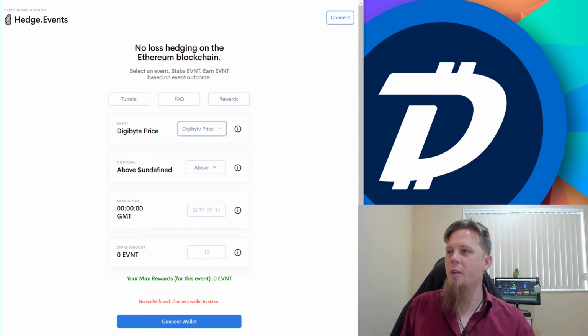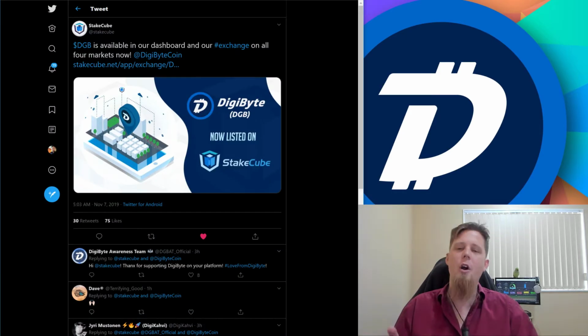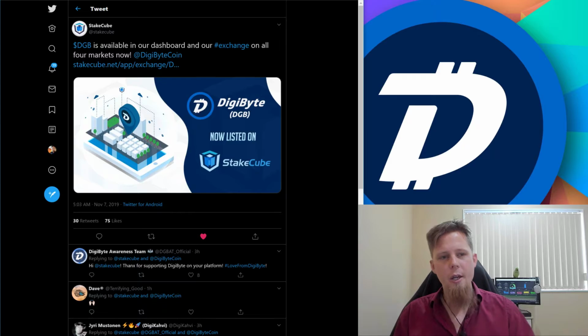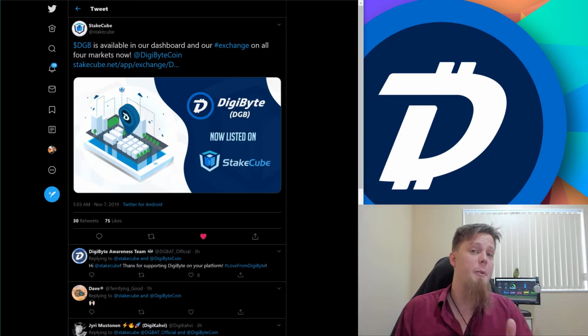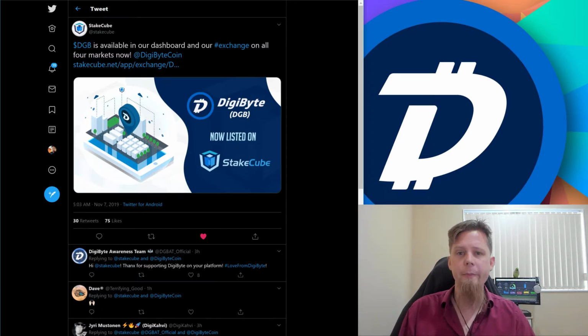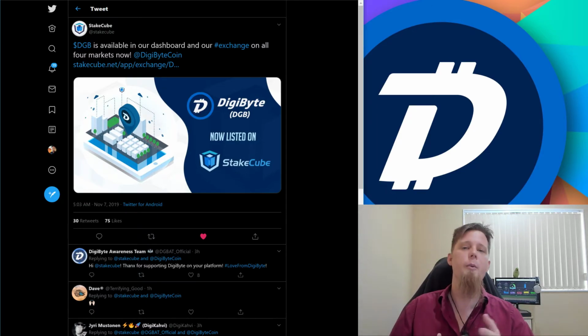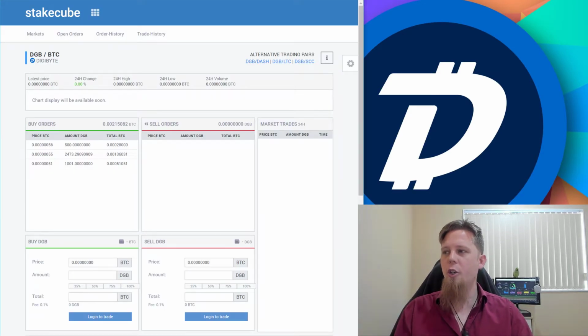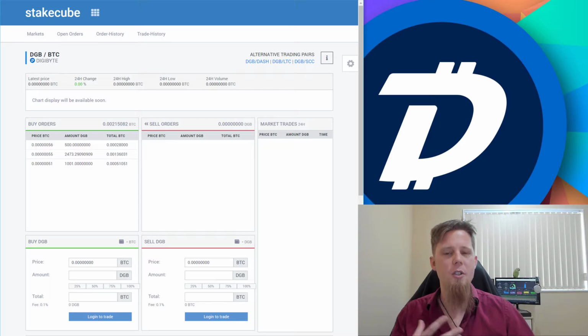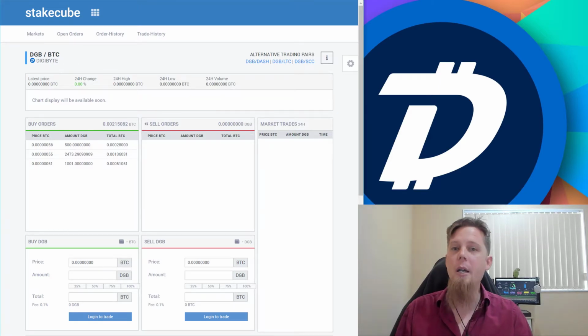Speaking of additional eyes and ears, we've got here StakeCube have gone and added DigiByte to their exchange. This is also because they've gone and actually added a few different peerings. So aside from the usual Bitcoin and DigiByte peering, we also have one with Litecoin, one with Dash, and one with StakeCube. So that's quite cool to see. There's obviously not a huge amount of volume happening there, given this is just freshly launched. But again, this is all about options and choices for people.